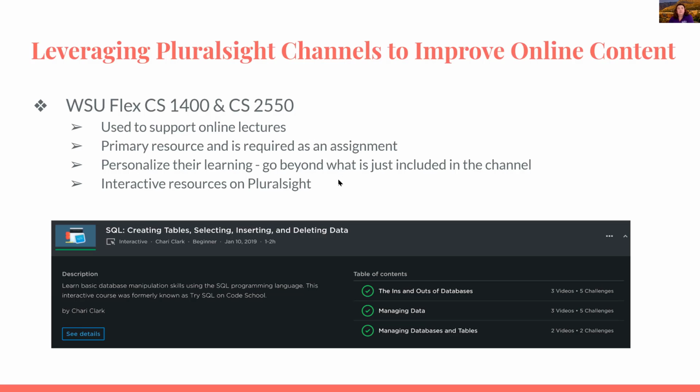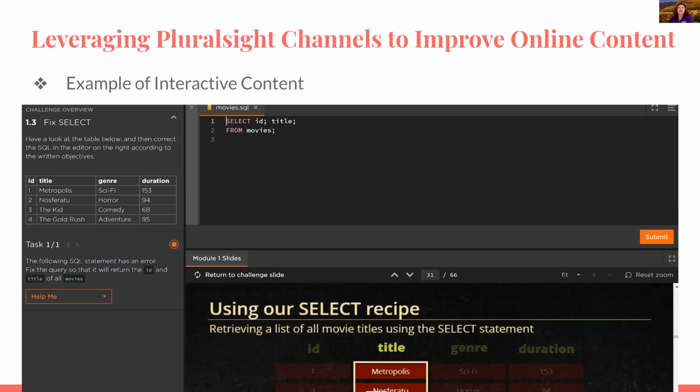And then the other thing that I really love about using it this way is that there are some interactive courses on Pluralsight. What I mean by that is that they actually get to watch a video, but then they get to do some coding along with that. This is just an example of that interactive content.